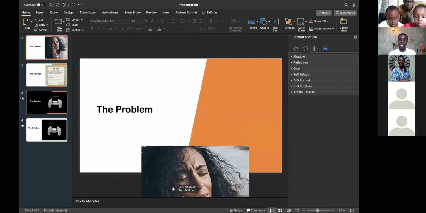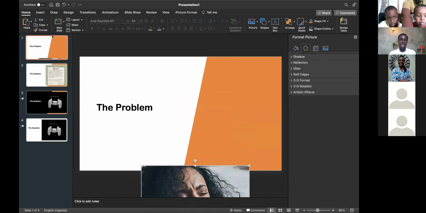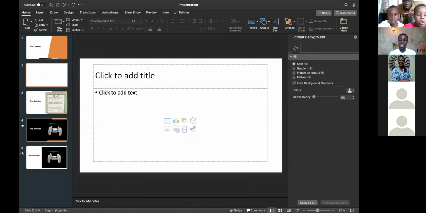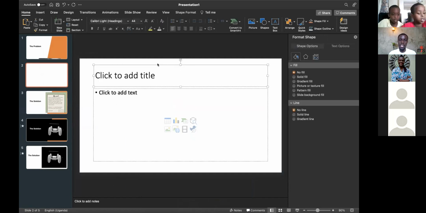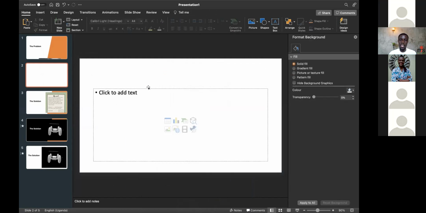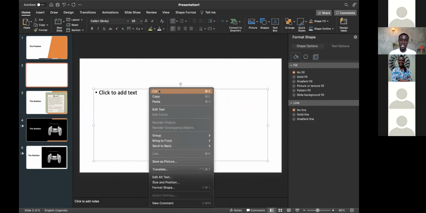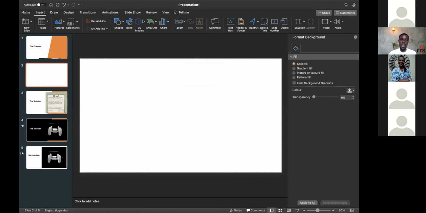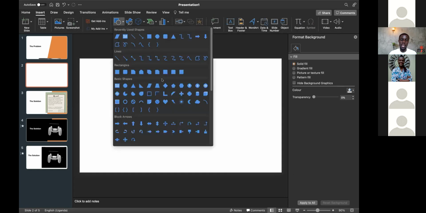What we first did was, let me just have a free, maybe slide like this, which has nothing. This is a slide that you're seeing. It has nothing. So you come and click on this title, right click, then cut it, then right click this as well for adding text and cut it. Then you come and insert a shape, any shape that works for you. So for us in the beginning, we used a rhombus, but if you want, you could use a circle.